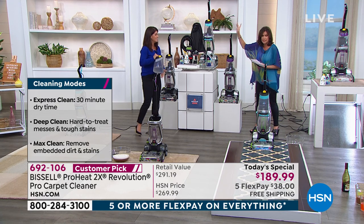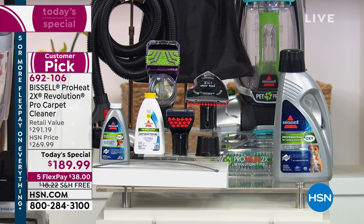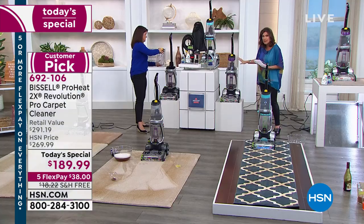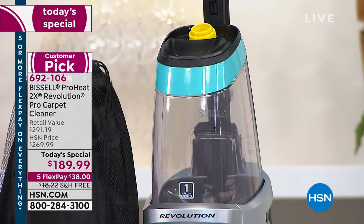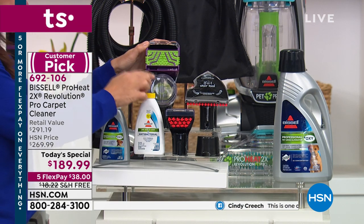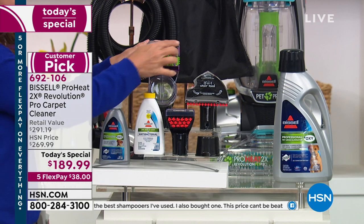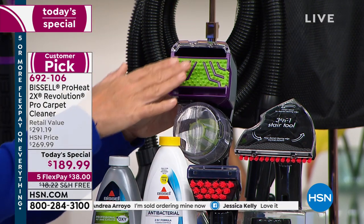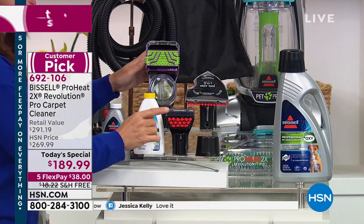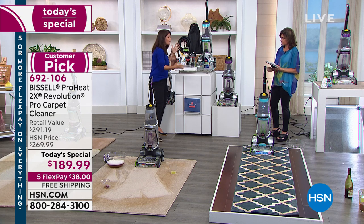The eight-foot hose is included. A quick update: the silver is going to sell out — I have about 175 left. Silver has been very popular; the purple is my favorite, and we also have teal. For the biggest configuration, look at this two-in-one upholstery tool. It has a dry vacuum with cyclonic action and an extra dry filter, plus up top you can deep clean and scrub with the same tool. You're vacuuming dry mess and deep cleaning wet mess with the same attachment — a brand-new design unlike any other carpet cleaner.